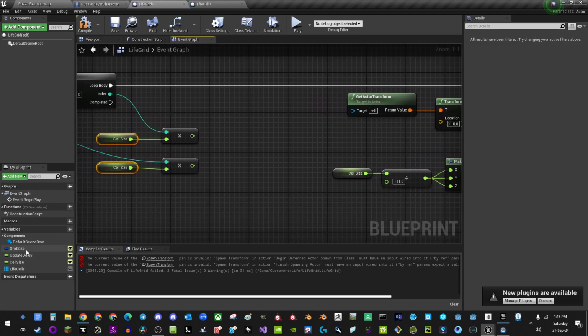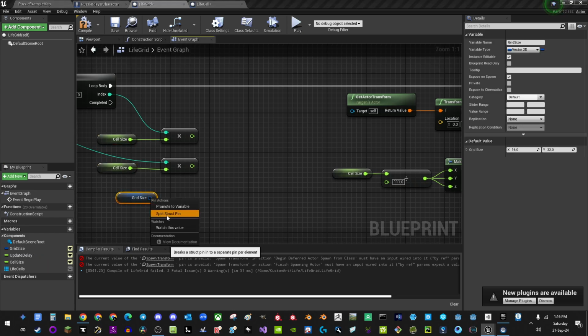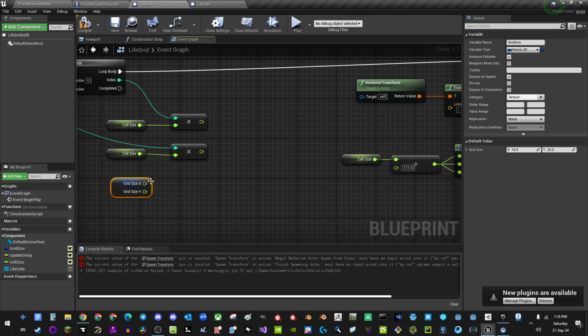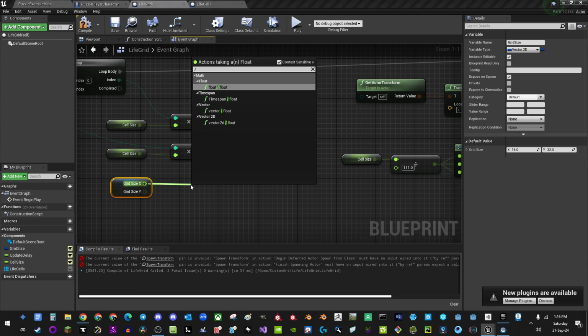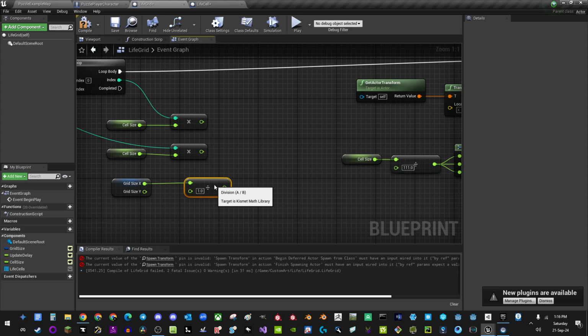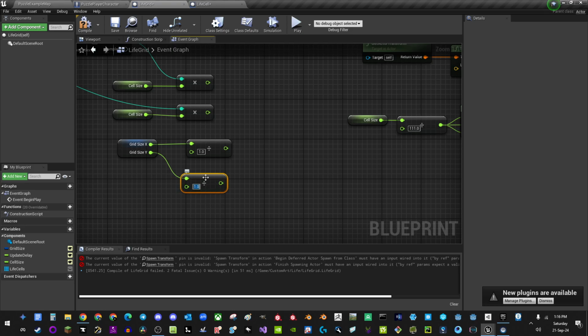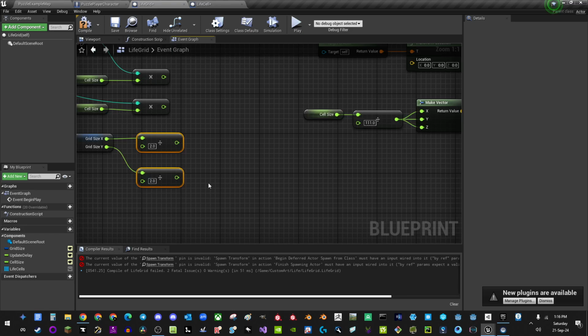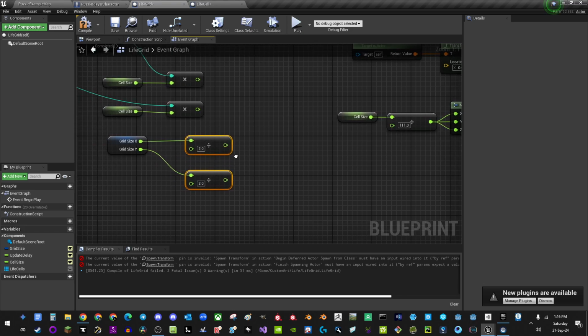And then we are going to use the cell size here. We can split this again, and dividing this float by float. This gets divided by 2 for each of these, since I kind of want it to spawn from the center.